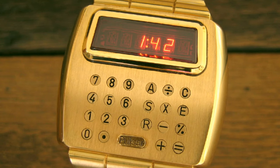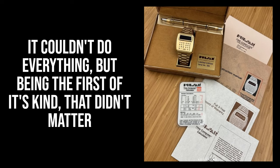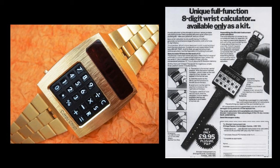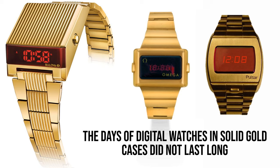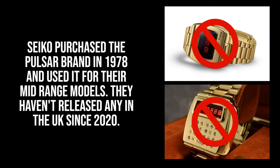The limelight did not last long, though. Other brands were cashing in on futuristic technology, with CompuCron and Sinclair releasing wrist-worn calculator models soon after the Pulsar. Texas Instruments had started to mass-produce LED watches on a scale that Hamilton couldn't hope to compete with. By 1976, you could purchase a digital watch for as little as $10. The idea of digital watches being expensive items was over, and the cost of calculator watches soon tumbled to follow. While the reign of Pulsar as the king of digital and calculator watches was over, it had already cemented its place in horological history. In 1978, the Pulsar brand was sold off to Seiko, where it remains to this day.